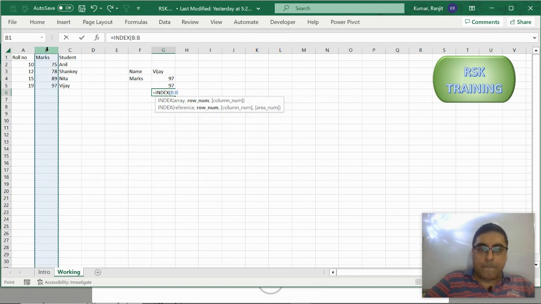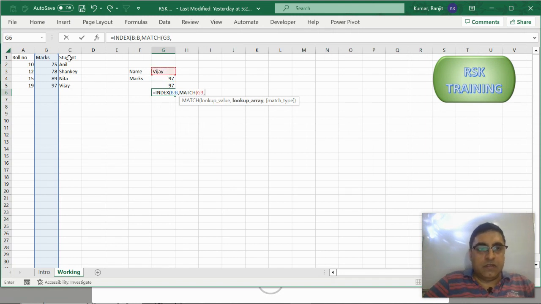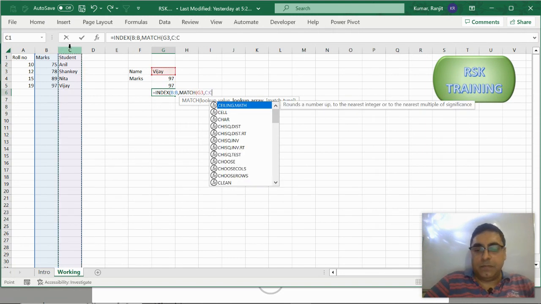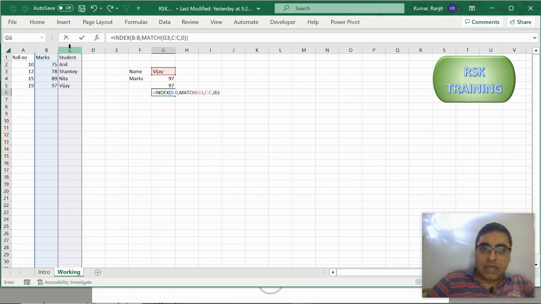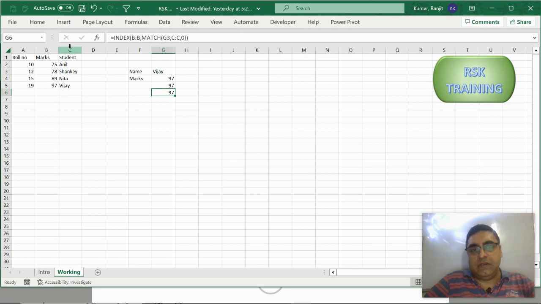Now give the comma. It asks for the row number. I can write 5 and it will get me the 5th row. But instead, I will use the MATCH function to give that 5. Match Vijay with this particular column. Give me the exact match, and this will give me 97.